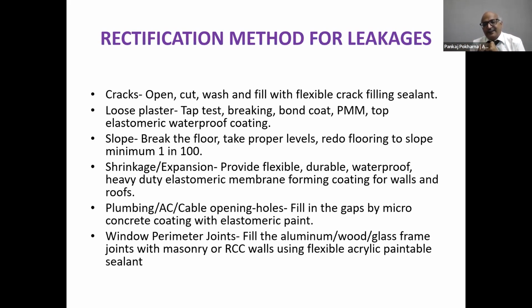So whenever there are cracks in the buildings, whether it is on the roof, on the walls, on the parapet walls, in the floor, any area, wherever you find cracks, they need to be opened properly by mechanical grinder using a 2 to 3 mm blade. When you open the crack, then you have to wash it properly.